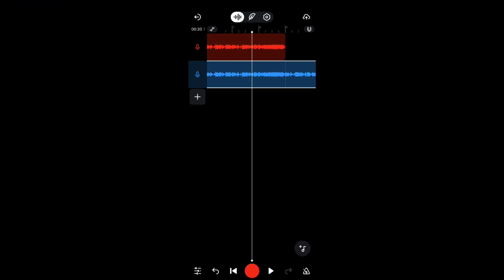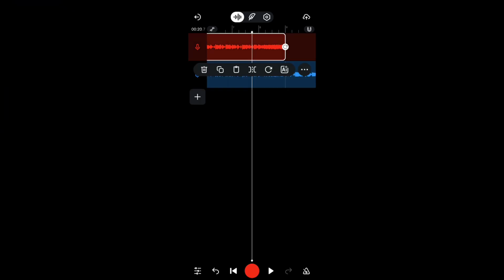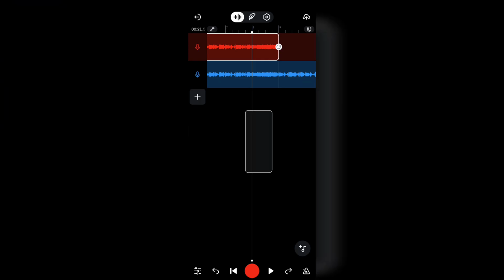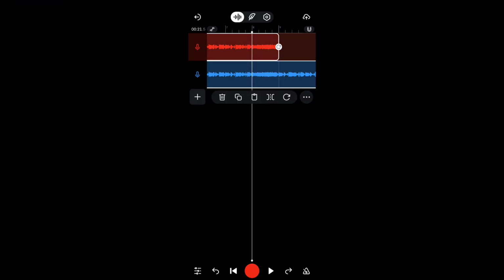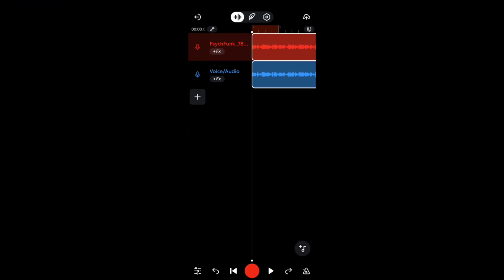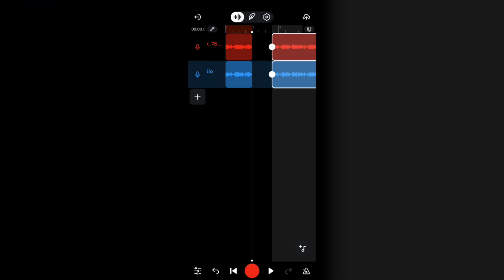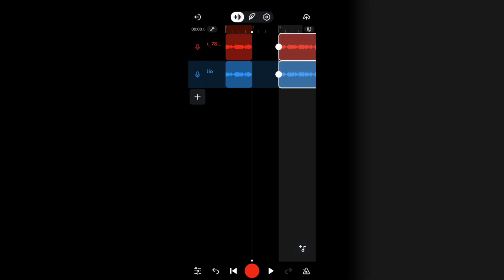Now after this, what you can also do is you can cut your sound, which is the line with the dots, which that cuts it, and you can also hold it down and drag it to move it anywhere you would like. Very good. Now what you can also do is hold down your screen and a box will pop up. You just move that and it selects multiple sounds at once, and you can also move them all at once and cut them all at once. Here I'm just going to cut them and move them around just to demonstrate. Very simple, very easy.